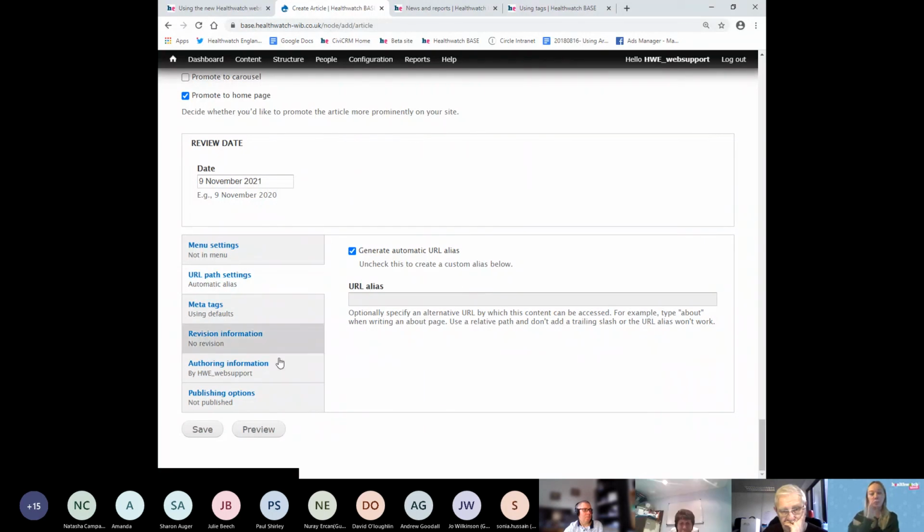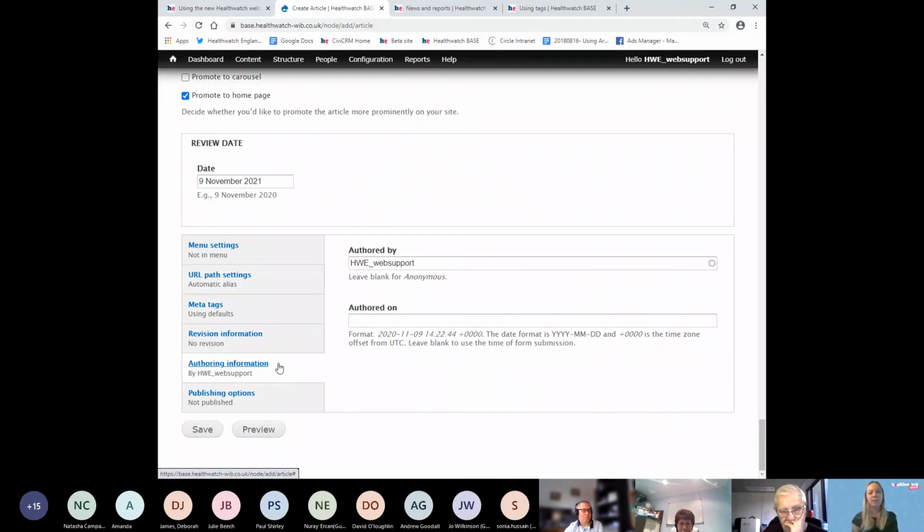A lot of you will be uploading content that goes way back, going back to 2018. When you save an article, you're going to press save and it's going to automatically generate that date based on the date you're doing it. However, if you go down to this authoring information, once you've saved you'll have the ability to change the date on there. So you can backdate your article against whatever the dates are on your current website or report dates, those kind of things. Again, the instructions for that are in the fuller guidance.